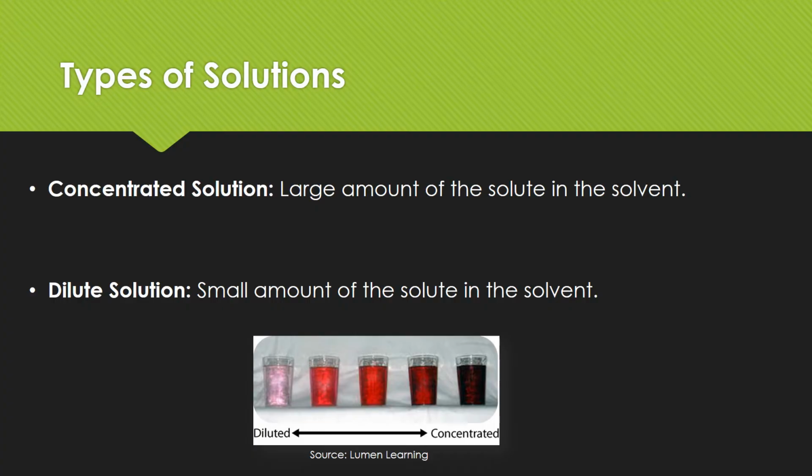We kind of know, based off of drink mix, that the middle balance, the very center glass, will probably taste the best because it won't be too sweet, but it won't be too bland either. It won't just taste like water. So that's the big difference between concentrated and dilute: concentrated has a ton of the solute, the mix, and the dilute has not much of the mix, making it taste not so great. So let's look at the next types of solutions.